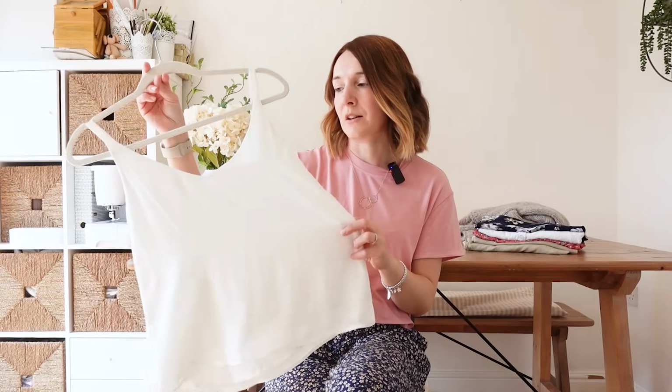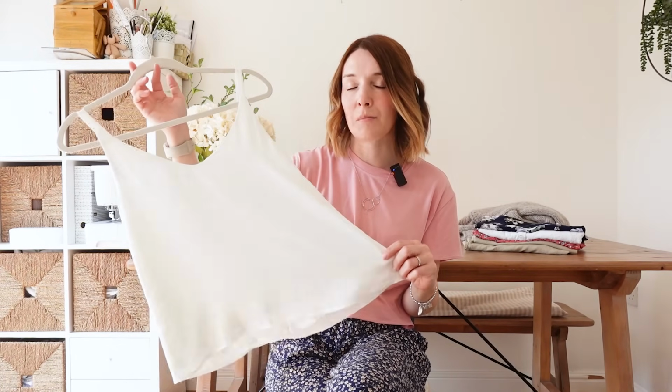But I love to wear Ogden camis, as you know. I wear them underneath cardigans and shirts and all sorts. And I just felt as though I could have done with like another plain one. So you may remember that I had talked about experimenting with adding lace around the neckline. Well, I did actually have a go at that, and I'll pop in a picture of how it turned out. It wasn't the best experiment, let's say.